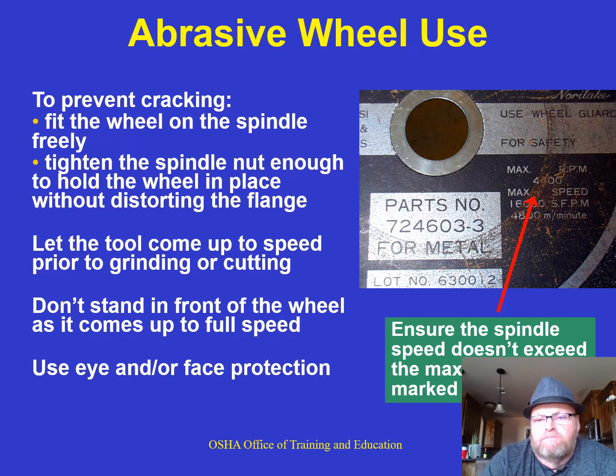All right, a couple other things we have to make sure we understand. We have to match the speed rating of the wheel to the RPMs of our grinder or machine. Let's look at this. If we have a grinder, handheld or bench top mounted, it doesn't matter, that is rated to go 4,000 RPMs, and we put a grinding wheel on it that is only rated to go 2,000 RPMs, the machine is going to spin that wheel so fast that it's going to explode. So you have to make sure you get the right speeds and the right machines.